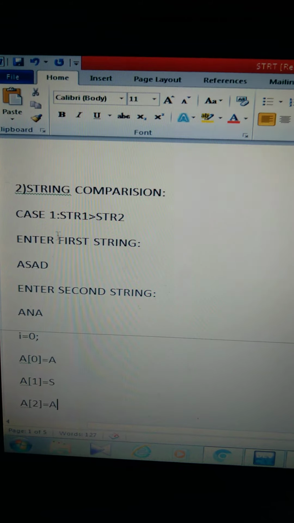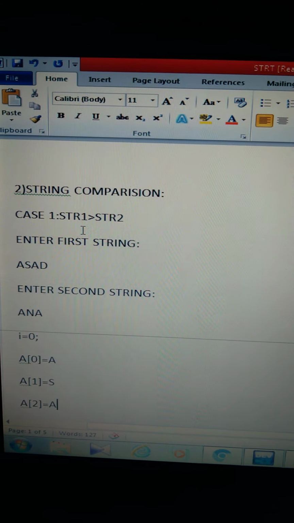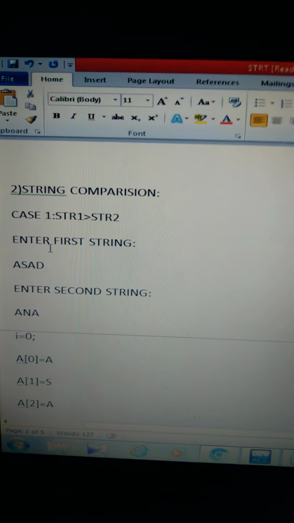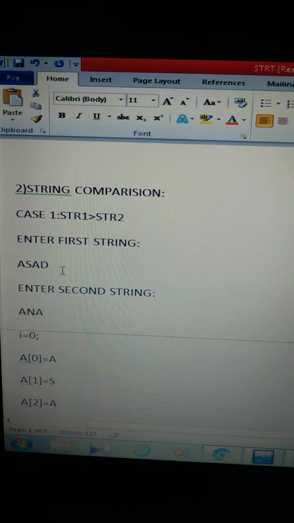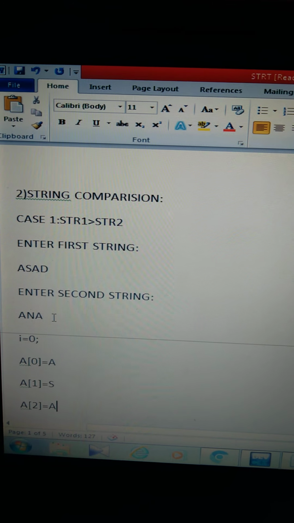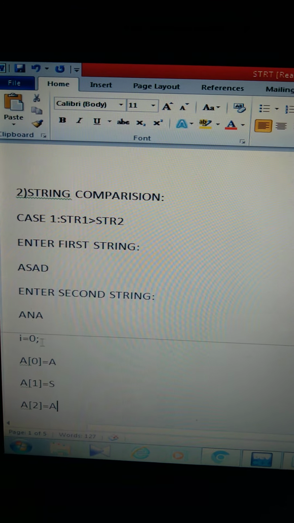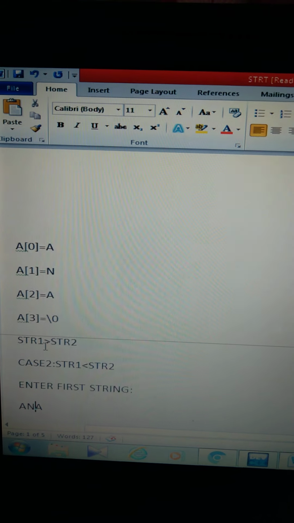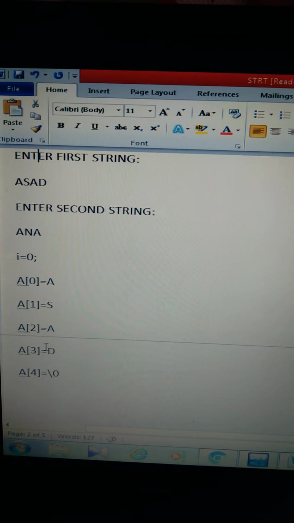Now let us see string comparison. Case 1, string 1 is greater than string 2. Okay, first string we have to enter. I have entered Asad here, and second string I have entered as Anna, and I is equal to 0 here. Both the characters' indexes are indicated by I here. Okay.